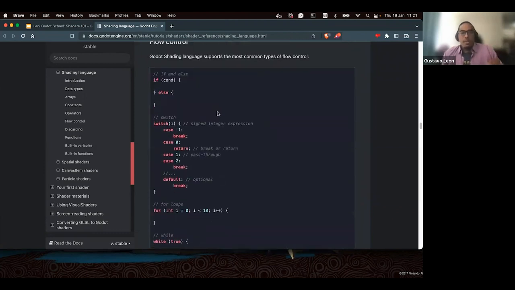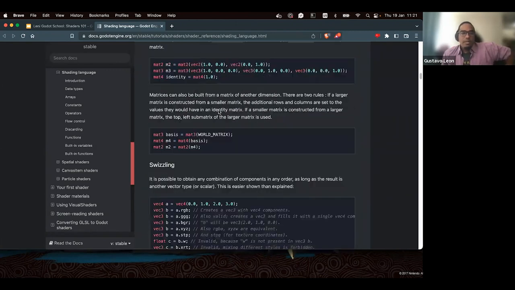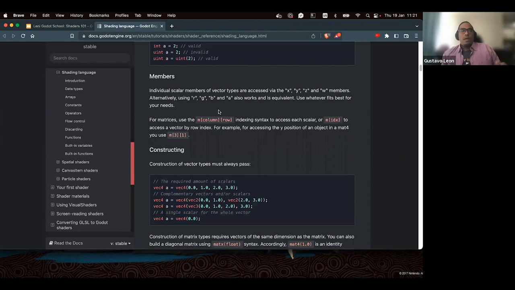But in a little bit, you will see that there are some variables that are overwritable, and others that are read only, and that will help you construct a shader.